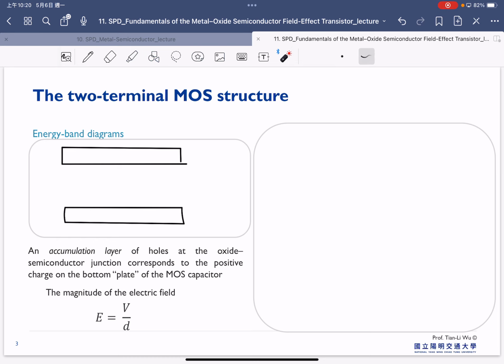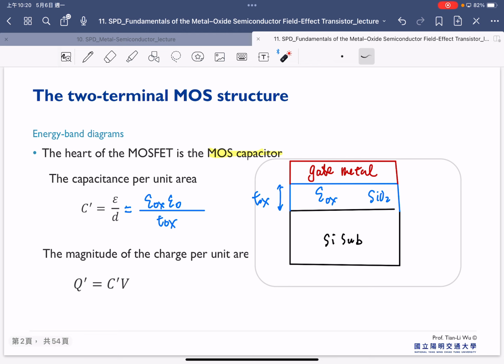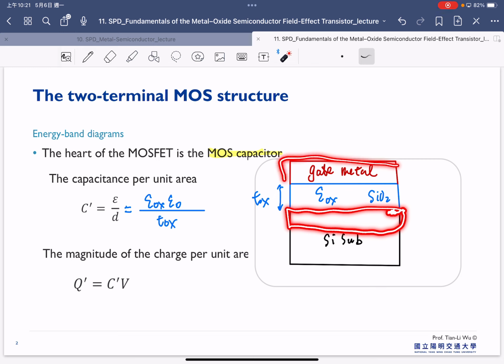First of all, we can rethink this structure as two plates. It doesn't have to be a metal plate, just a plate where you have the charge accumulated. Once we apply bias, for sure we have a charge here. This is a dielectric, so we won't have any charge there. But this is a semiconductor, so it's supposed to also have the charge in this region. Therefore we can consider this MOS cap, or this general capacitor, as two charged plates with an insulator inside, which is silicon dioxide.